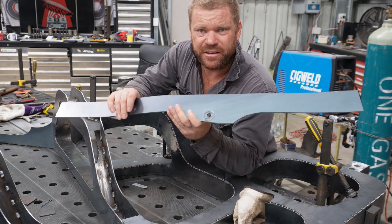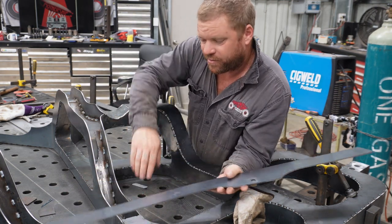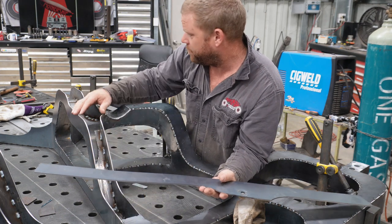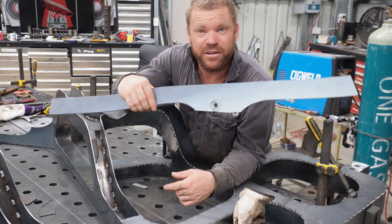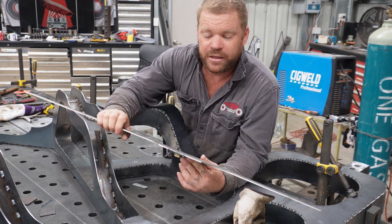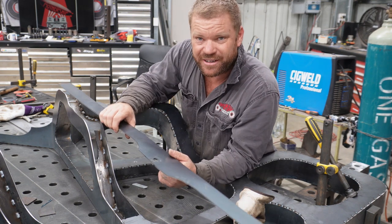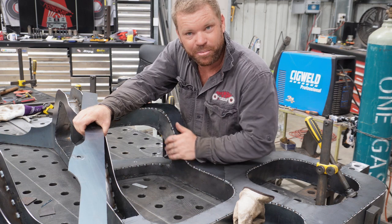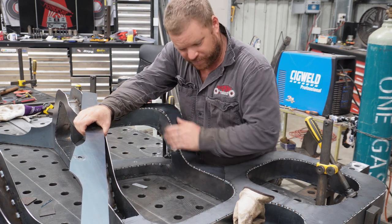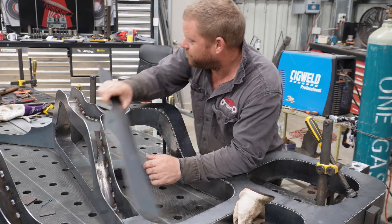So now the next bit on the agenda is these pieces here, so they go up over probably all the shape of that. So same thing, fair bit of bending to get all that to line up. So we get stuck into them. Must say, once you get the top pieces on and it actually boxes it in, it's coming together really good.